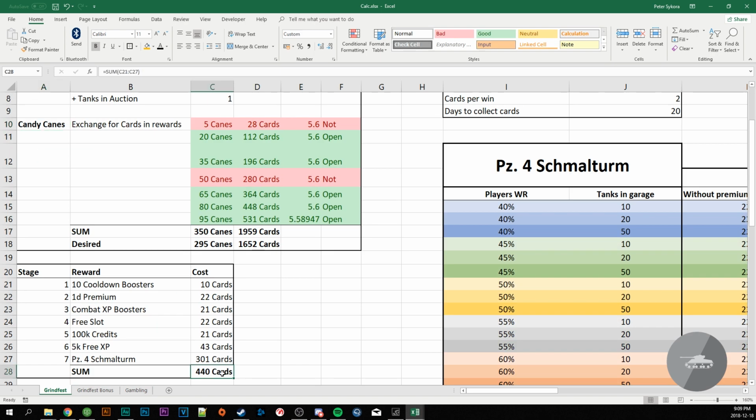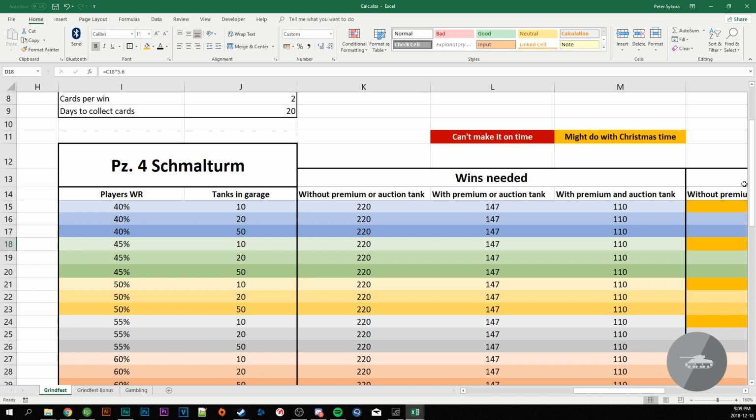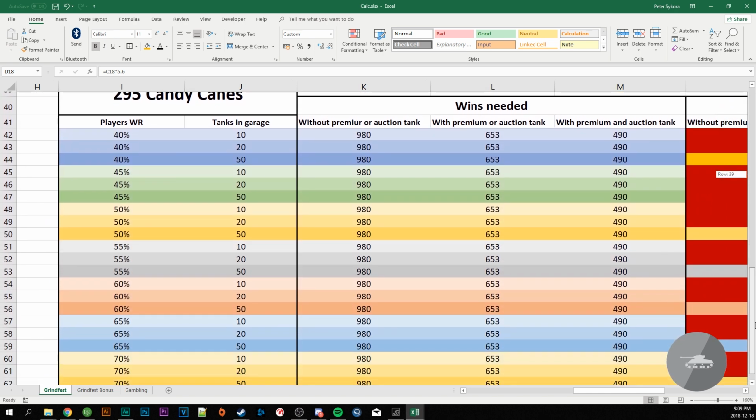Alright, but what about the other part, the candy canes? We needed 440 cards for Panzer IV Schmalturm. What about candy canes? You see, if we are going only for the desired amount of candy canes, we need 1652 cards. That's like, what the hell? That's a ridiculous amount. It's almost 4 times more, and it really results in the number of games needed.